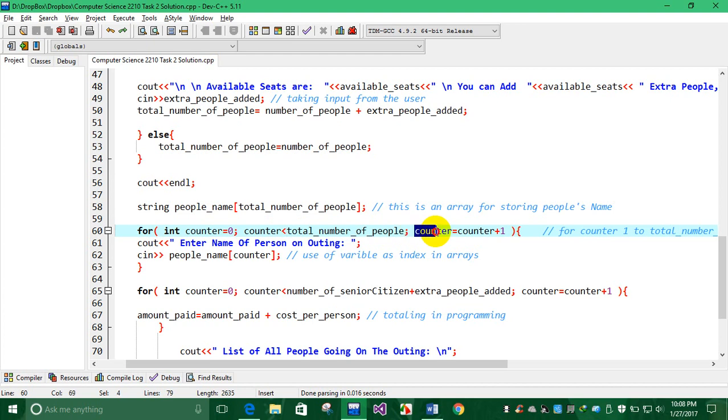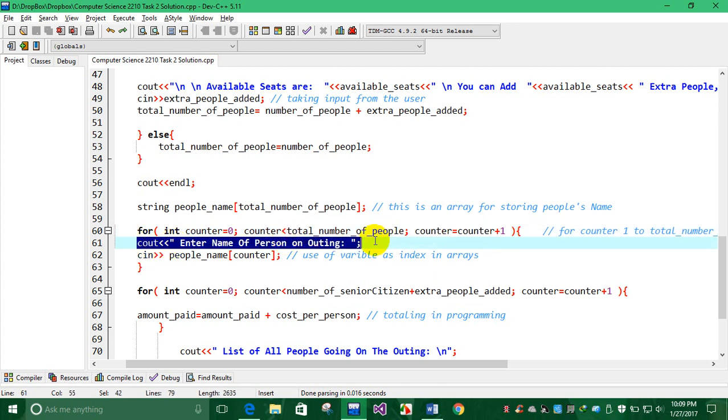And then we are incrementing the counter by 1, so you will get the value at each index one by one. I am putting this statement in the loop because I need to prompt this message every time the loop is executed.